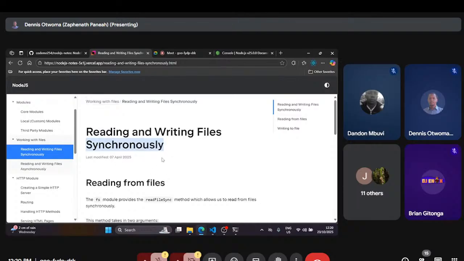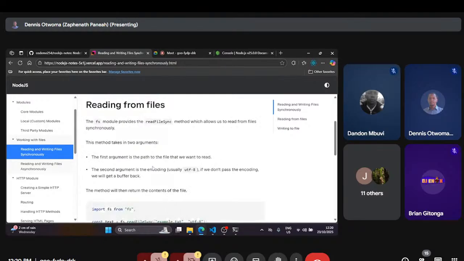Now, as an example, to read from a file, the FS module provides you with this readFileSync method. So this readFileSync method allows you to read from a file synchronously, and synchronously basically means in a way that is blocking. This method takes two arguments. The first argument is the path to the file that you want to read, and then the second argument is the encoding, which is usually UTF-8 encoding.